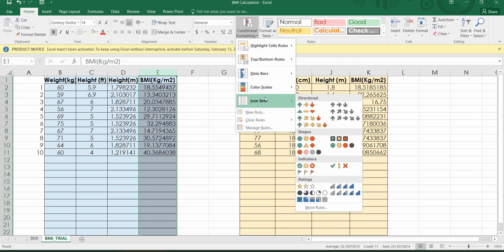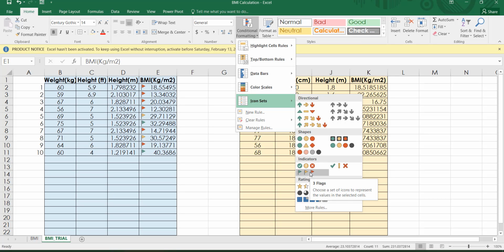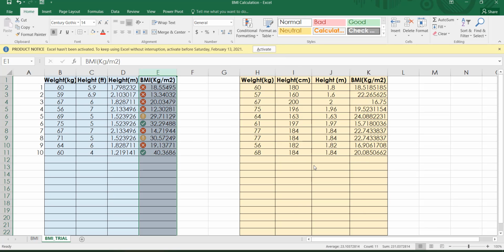Go to icon sets. And I really want something very simple. Like you can see, I can select anyone. You see that I'm not selected, I just highlighted it. Three arrows, this up and down. Then when you select, you see it begins to put colors on it based on some things. So I want something very simple, easy, straight to the point, not confusing. So I'm going to use this one. So I'm going to click on that.